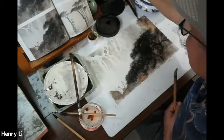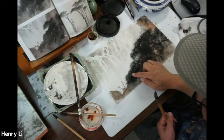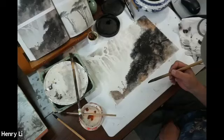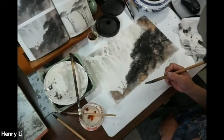Just here I have some texture from the stringy fiber here that creates that. Yes, true. How to avoid that? Sometimes the fiber may ruin the painting. I like that. You like that? Yeah.